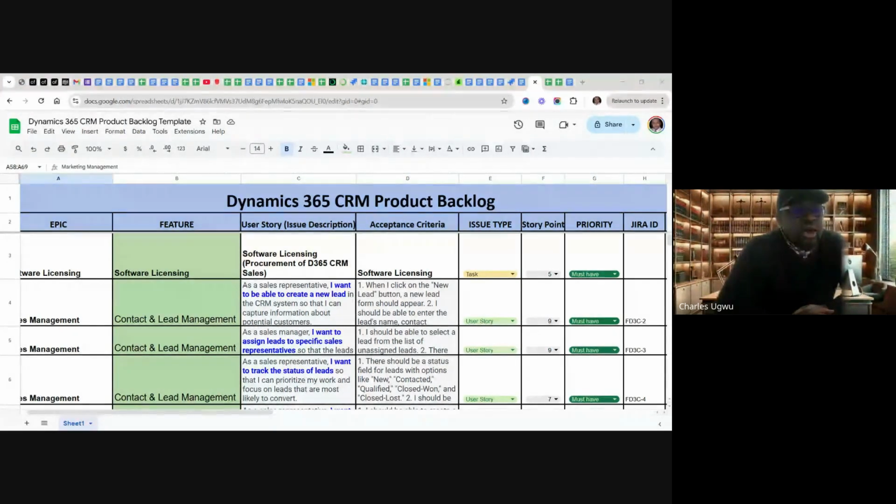Prioritization is how important. A work item might be very important, but it's very simple to achieve. For instance, securing a license. If we don't have a Dynamics 365 CRM license, where do we start? We can't start.